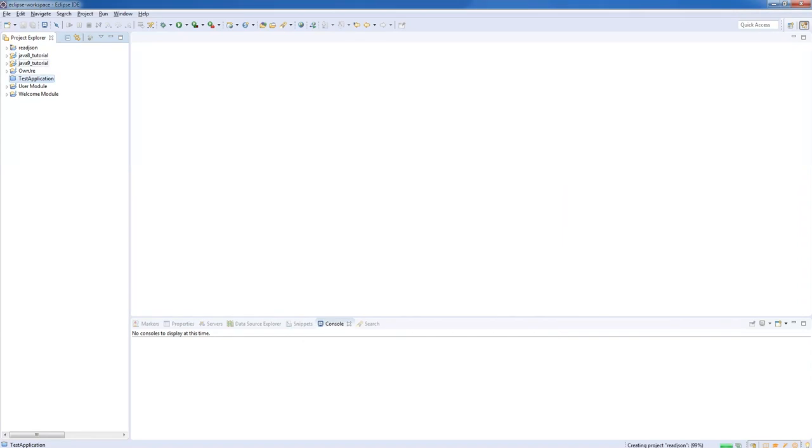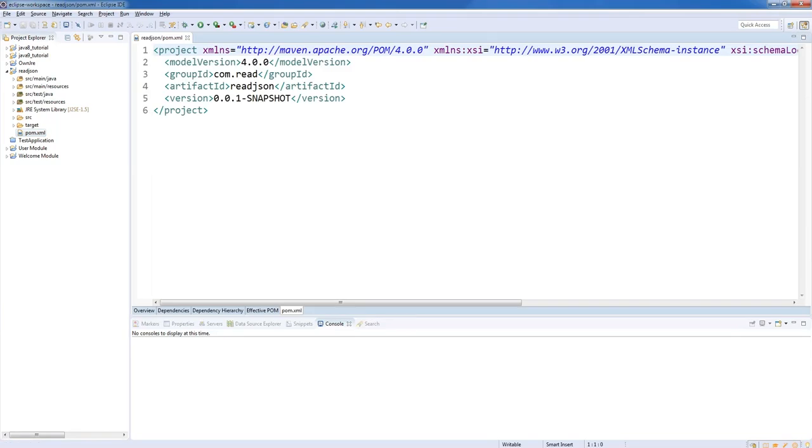Once you have created the project, you can see it here. Now I don't have any jars available here, so we need to add a jar file. We are going to download the JSON simple jar file from the Maven repository. How are you going to do that? Not here, this one. Just open the POM file, and for now the POM file will be empty.